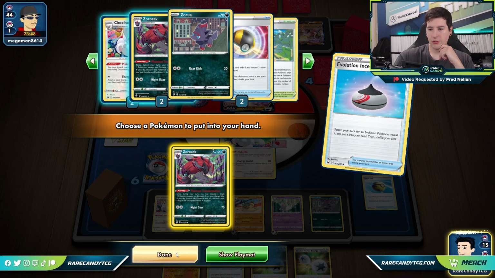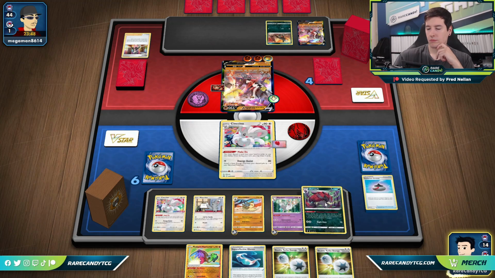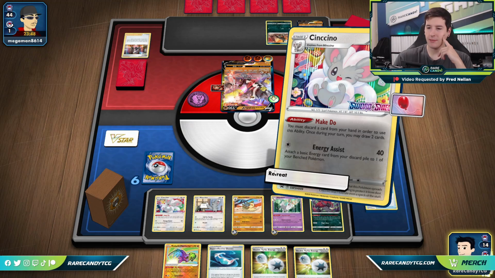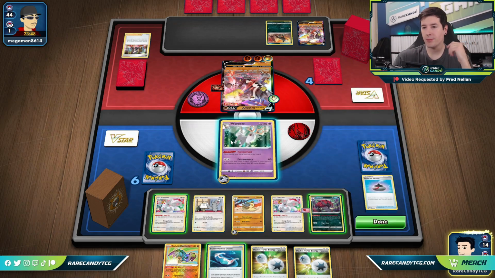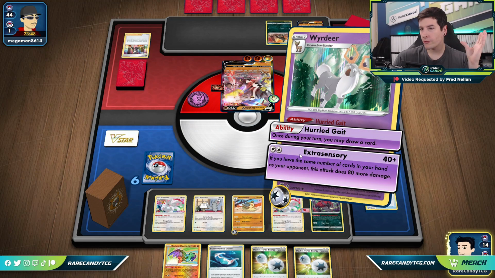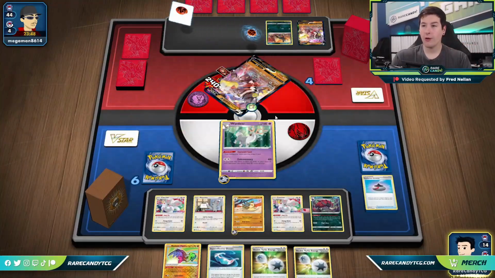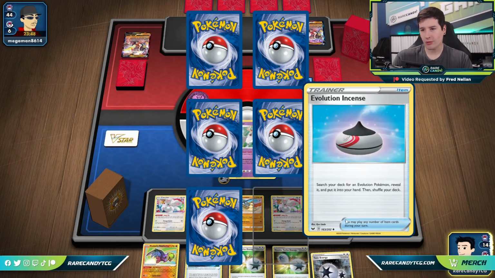And we'll evolve our other Zoroark over here. Okay, and we finally matched hand sizes. That is the big issue with Weirdeer. Oh, I guess we could have used the ability here to influence our hand size, but overall, I like where we're at. We're just going to go for the extra sensory, take the knockout on single strike Urshifu, and even if they return KO us, somehow we have the other Zoroark ready to go on the bench. I feel like we're going to run away with this one, guys.